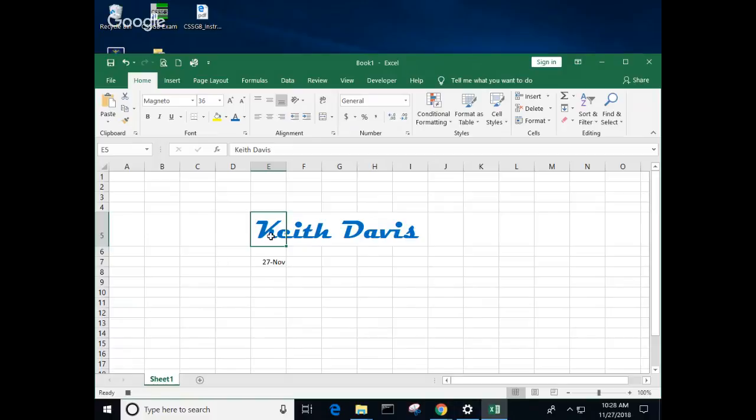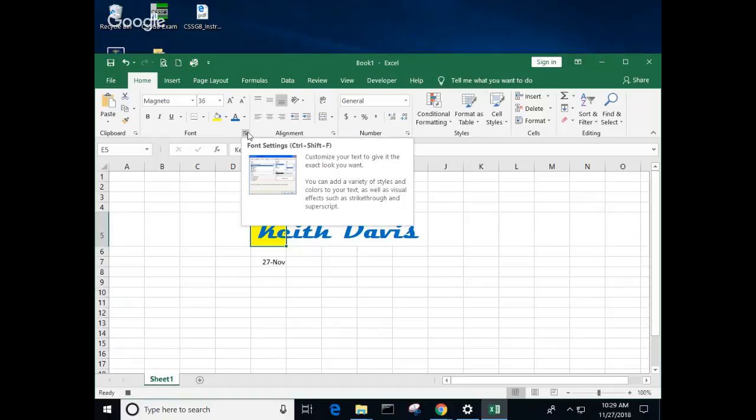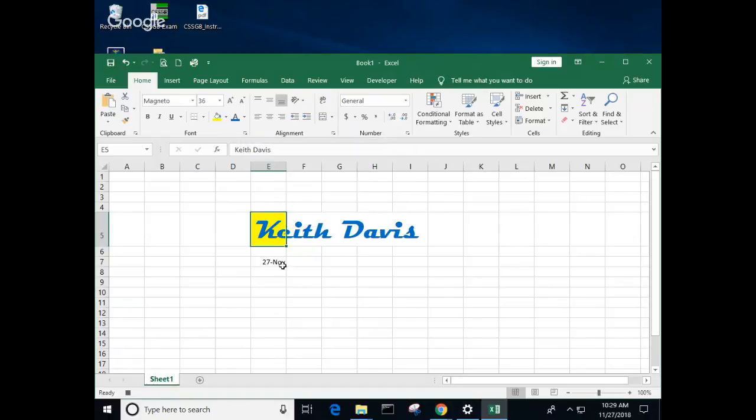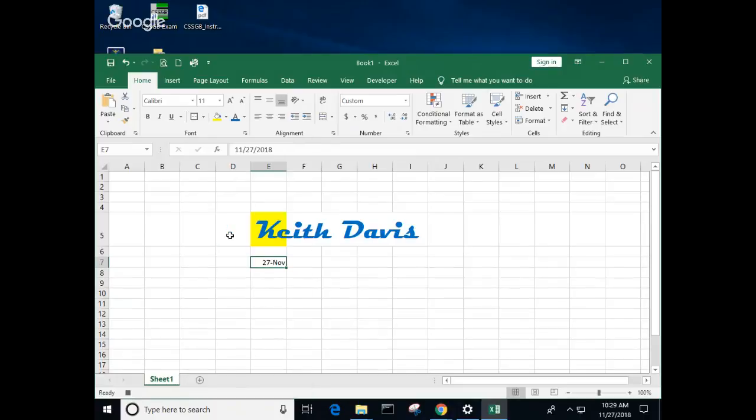And I want a fill color in there too, so I'm going to make it yellow. Now right now it looks kind of funny, it's just in that one box. I also want to put a thick outside border around the date. So let me go down to that for a minute. So, thick outside border around the date.